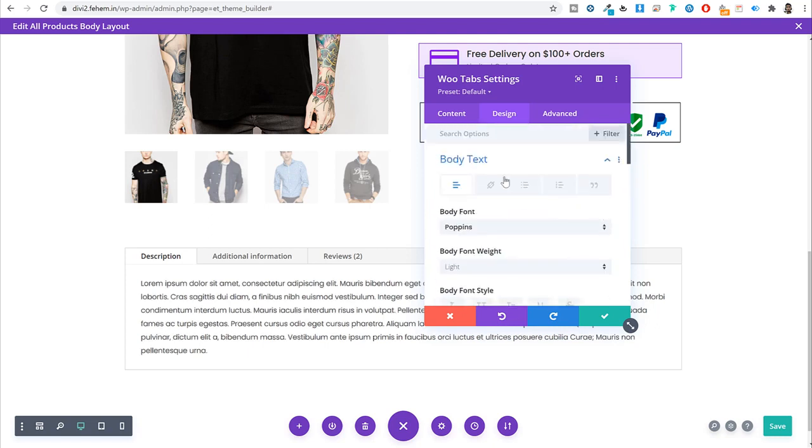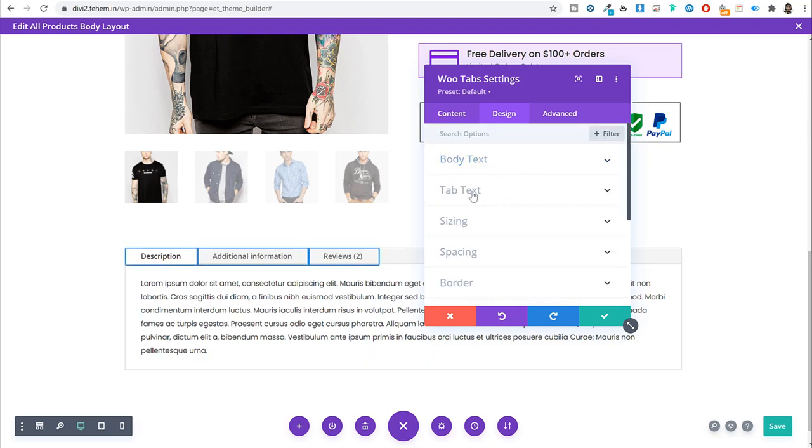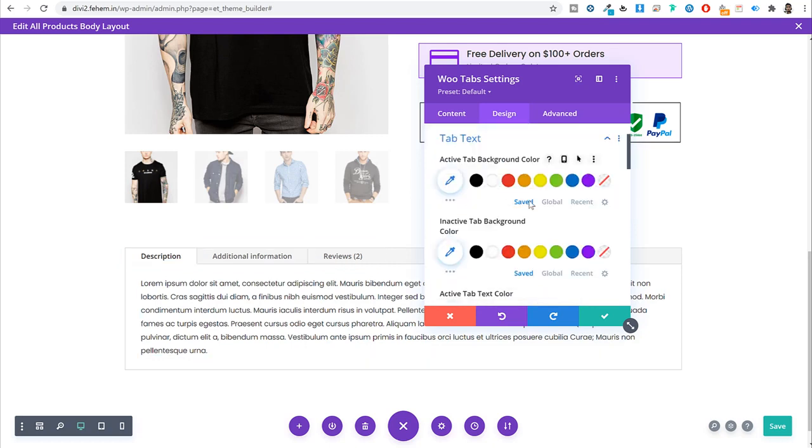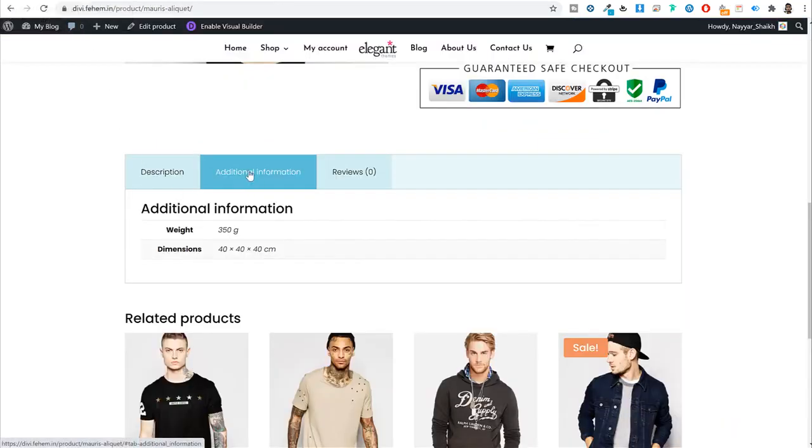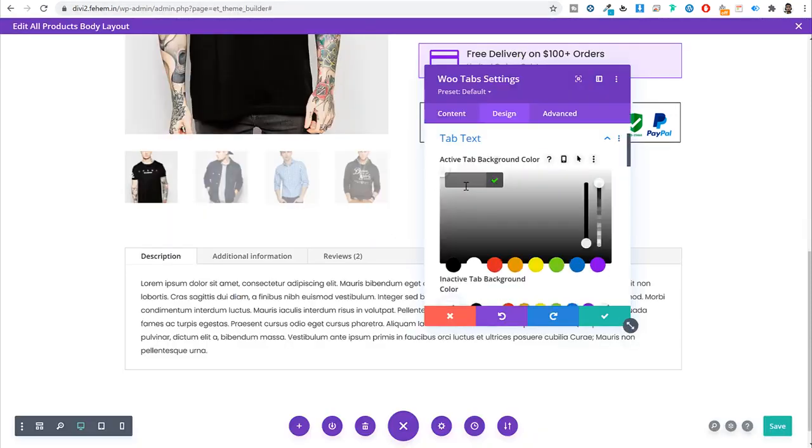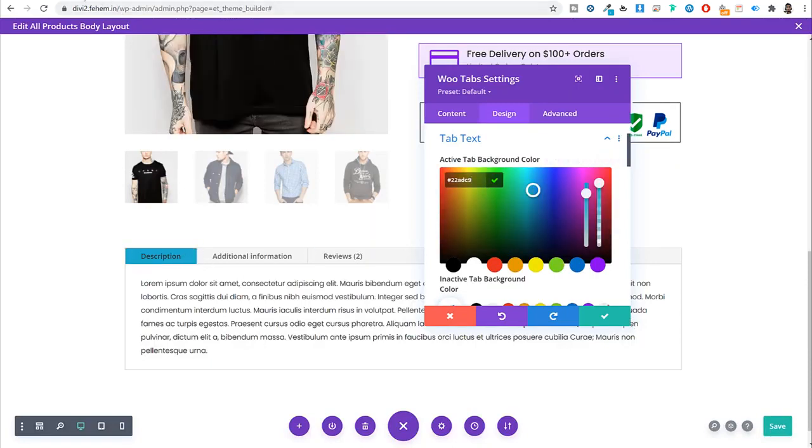Now let's select this second option, which is this title text, tab text. As you can see, tab text. Now here, first of all, I want to do some changes. So as you can see, active tab background color and inactive tab background color. So here the active tab background color is this color, the color that we just copied previously. And the inactive tab color is this lighter version of the same color. So first, for the active tab color, I'll paste in this color code. Now as you can see, this is the active tab color.